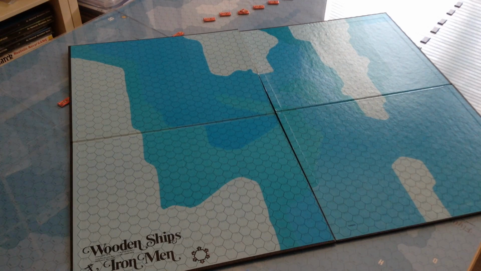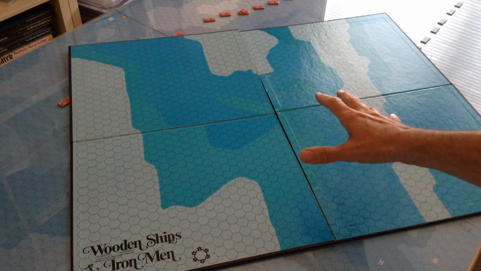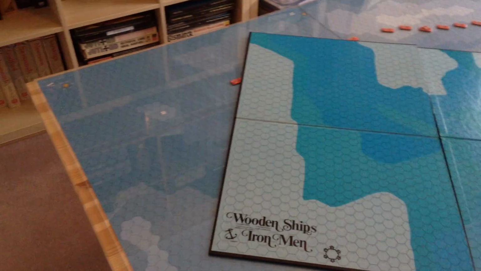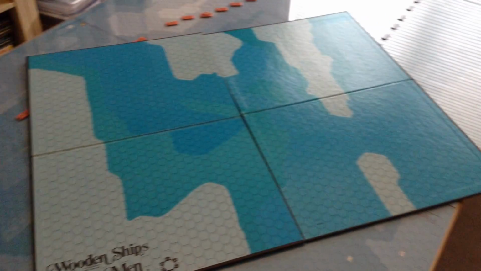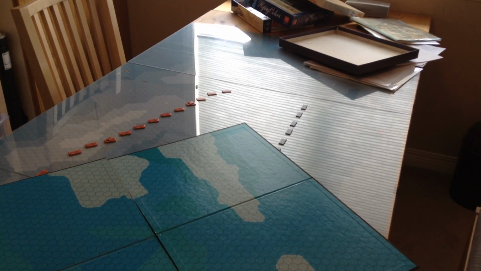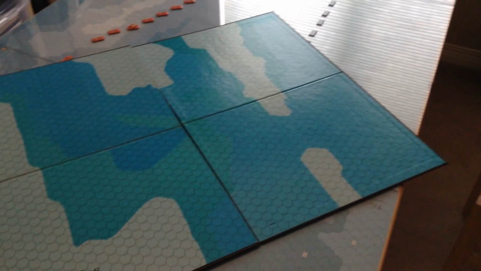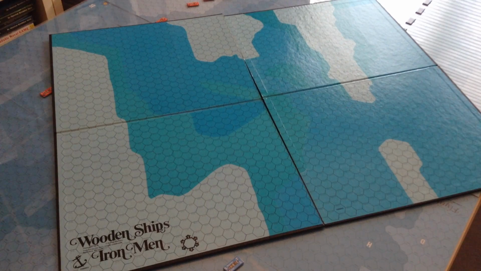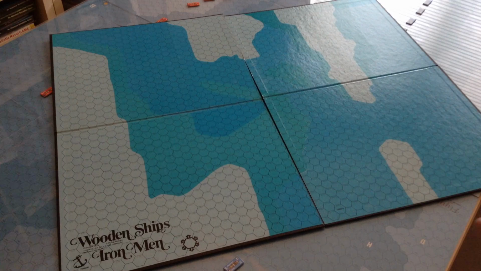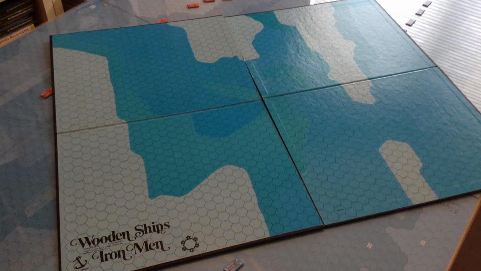Now, just to show you the difference in the size of the game, Wooden Ships and Iron Men compared to Flying Colors. There I've got the Wooden Ships and Iron Men board lying on top of the 3 Flying Colors boards. You can see that Flying Colors is a much, much larger game. It really fills my wargaming table there. So you've got 3 maps as opposed to almost 1 map. Now in Wooden Ships and Iron Men, you were able to play Trafalgar on an area like this, while, as you're going to see, on the Flying Colors game, you have a lot more room to maneuver.